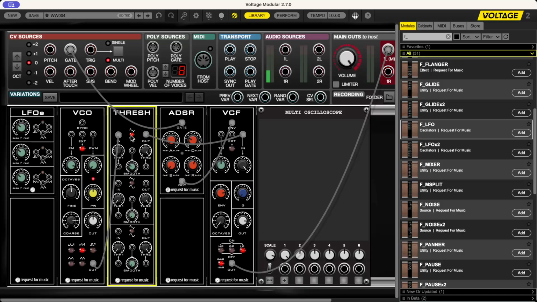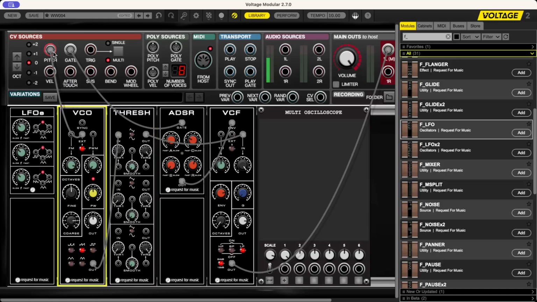Let's see, I'm taking everything, don't need smoothing. So I got my normal sound at the moment, and I didn't use a pitch there yet.